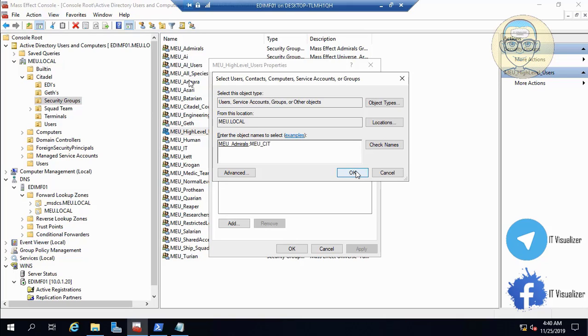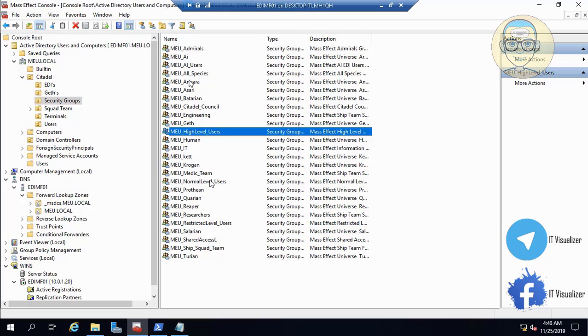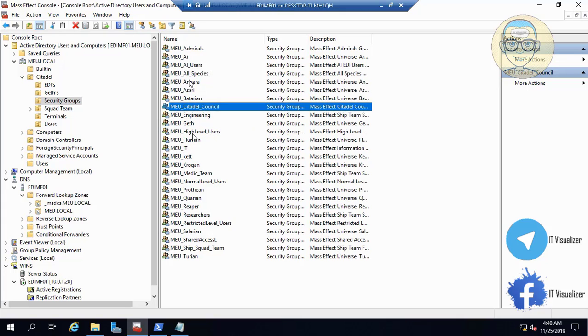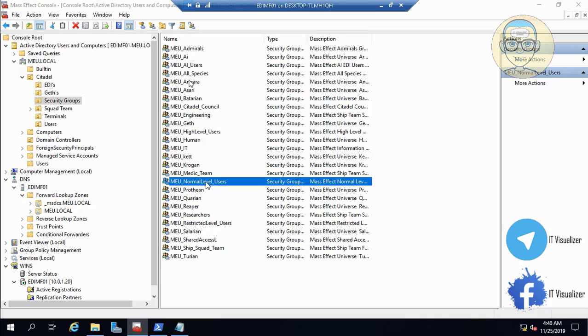And we can add the Citadel Council. We have also a group for the Citadel Council, so the Citadel Council and the admirals will be members of MEU high level users. This group will access sensitive data and will have extensive rights, or high level rights, to all of the operating systems in the Citadel, or in the domain.